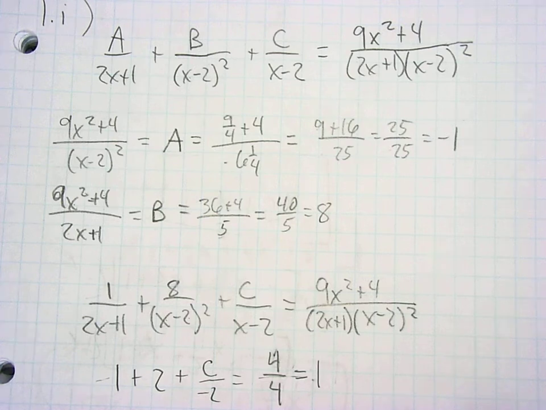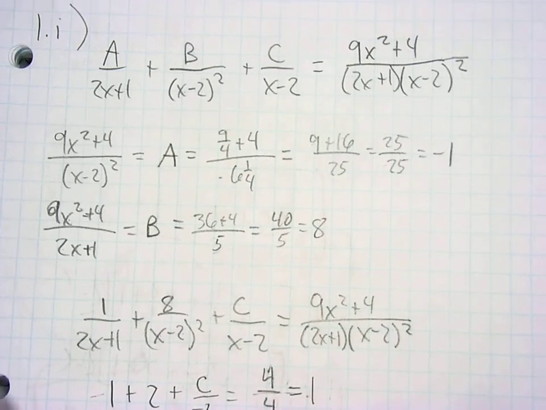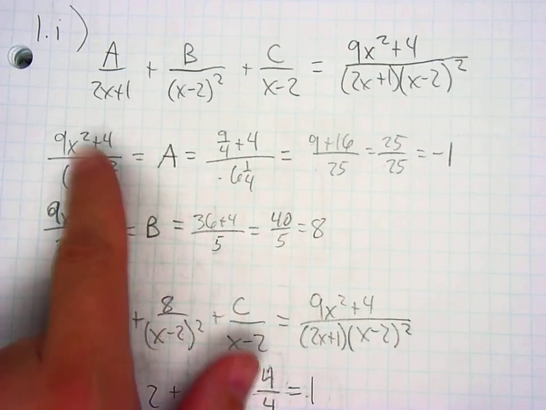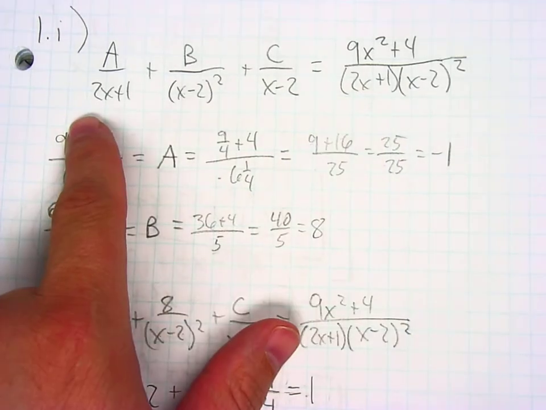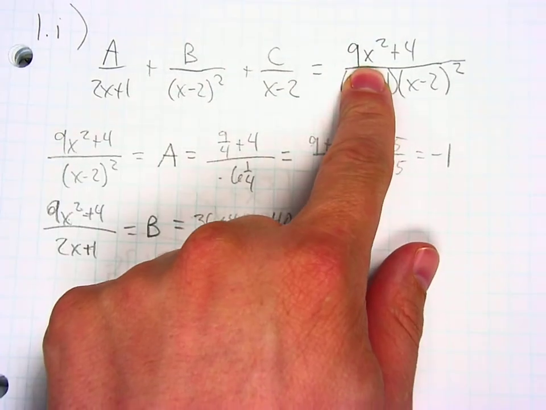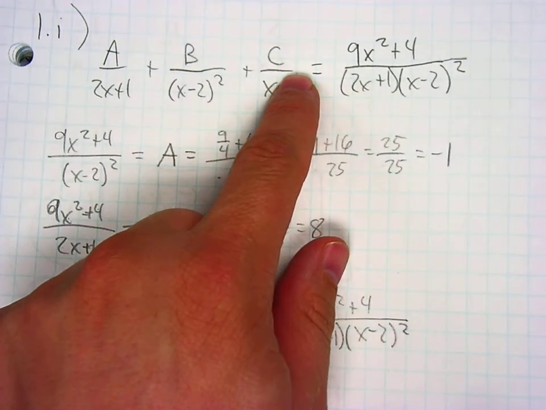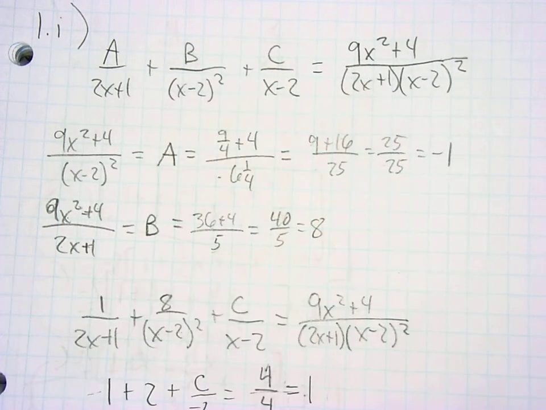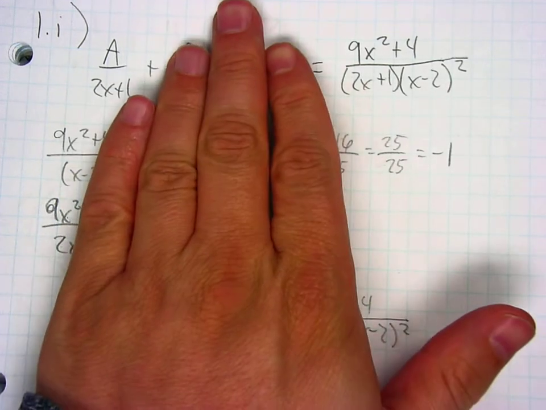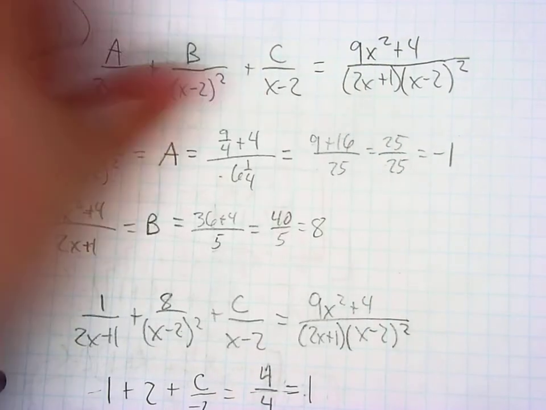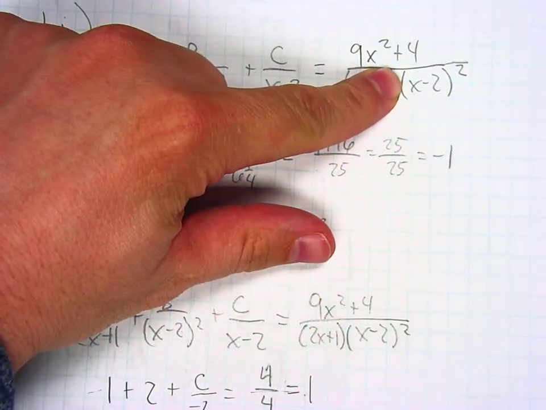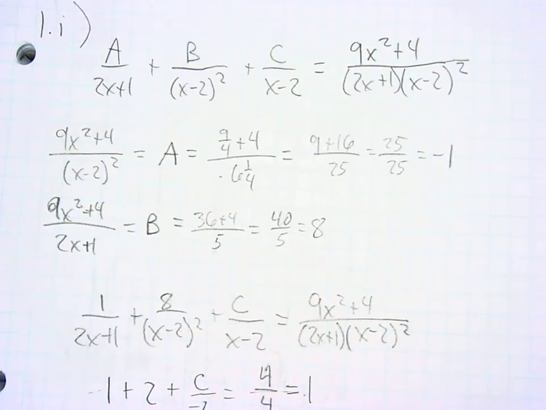fraction into partial fractions. So remember the technique we have to do that is if I want to find A, I'm going to multiply both sides of this equation by 2x minus 1. Notice that's going to make that go away. B and C are going to both be multiplied by 2x minus 1, but then I'm going to make those go away by plugging in a negative 1/2 for x. So it's basically going to take that away. That'll be gone. Over here, this will be gone. And I'm going to plug in negative 1/2 for x.